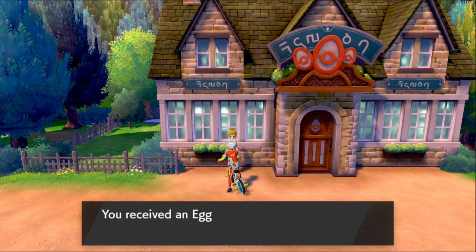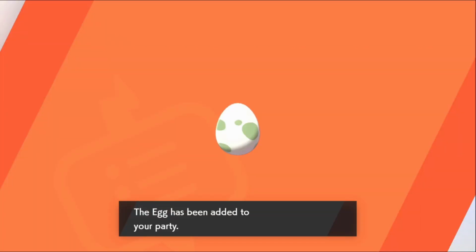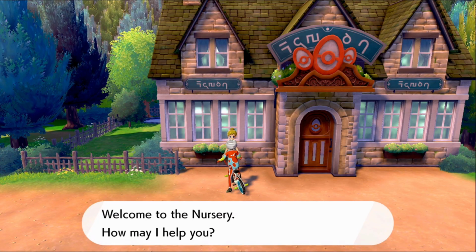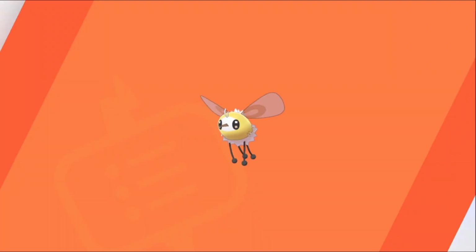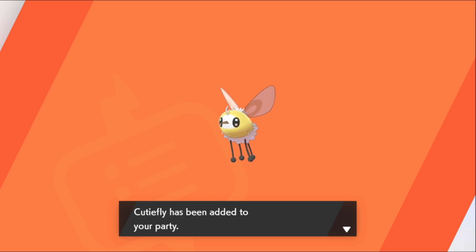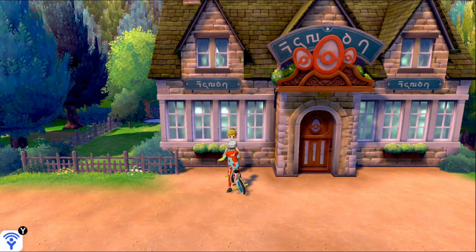And she's done it. Excellent. Let's get our egg. And now let's take our Pokemon back. Now that we have an egg, we can guarantee that the offspring... wait a minute. I didn't give the Ditto the Everstone, did I? Wow. Wow, my bad. Oh dear.